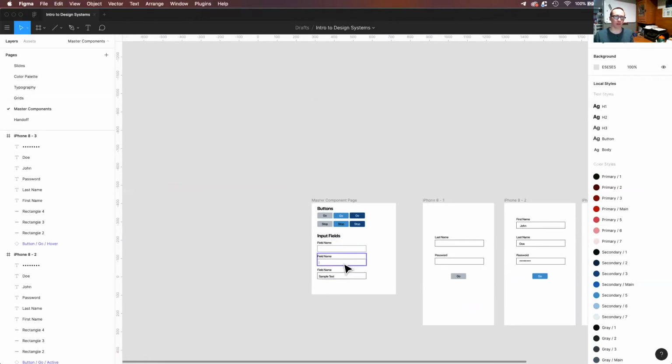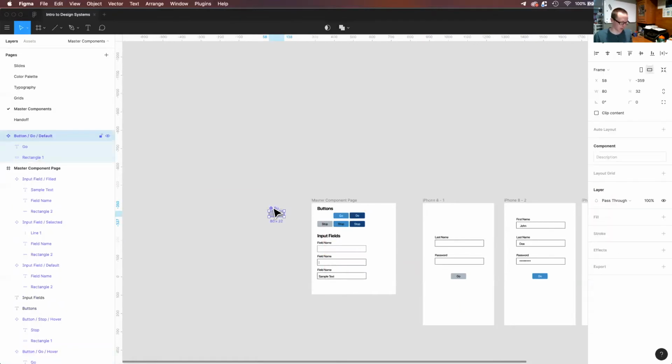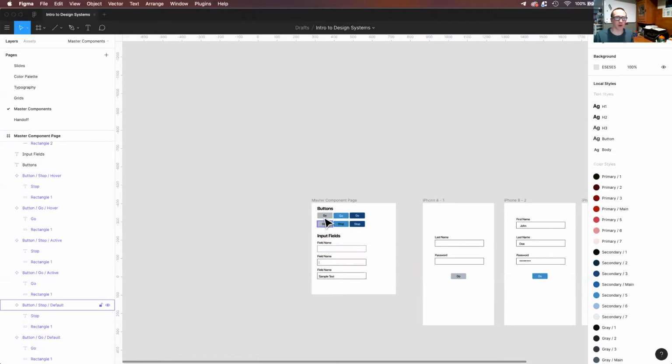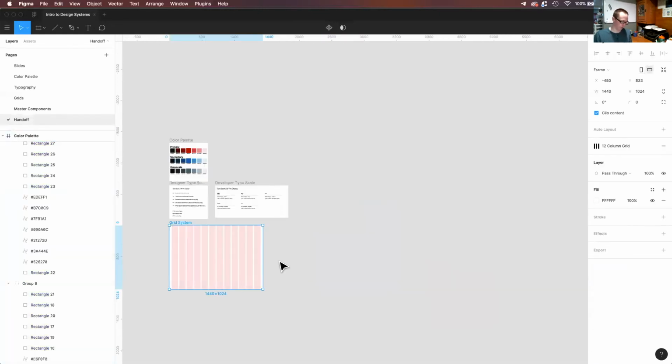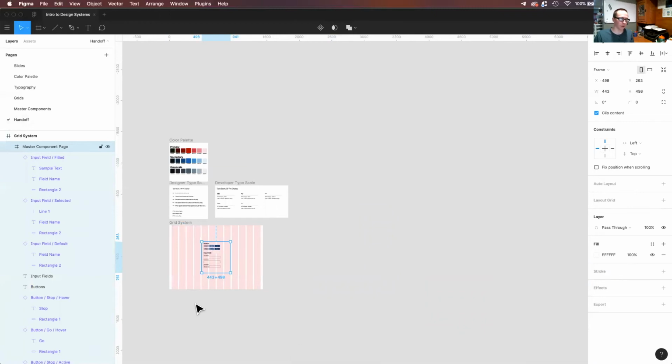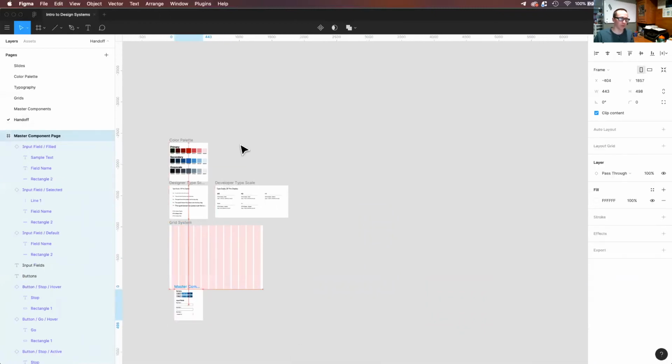Default, clicked, active, something like that. If you pull them off the screen, their titles come up, but unfortunately on an artboard they don't show up. So I'm going to copy those, and we'll go into handoff, and we'll paste those here as well. And maybe I'll stick these up here.